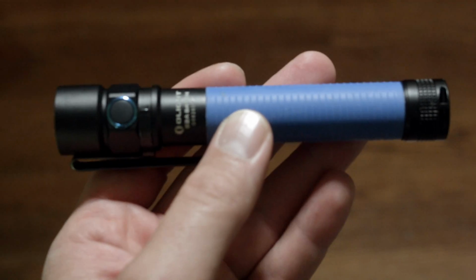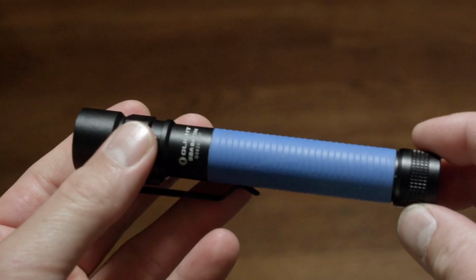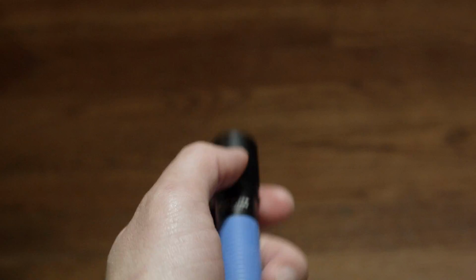The S2A uses an electronic switch, so if you're storing it for long periods of time like months or years, remove the batteries or unscrew the tail cap a slight turn to break electrical contact from the battery tube to the tail cap. Alright, so let's just go ahead and get the one strobe out of the way first. Triple click at any time from on or off to get into the one strobe mode.